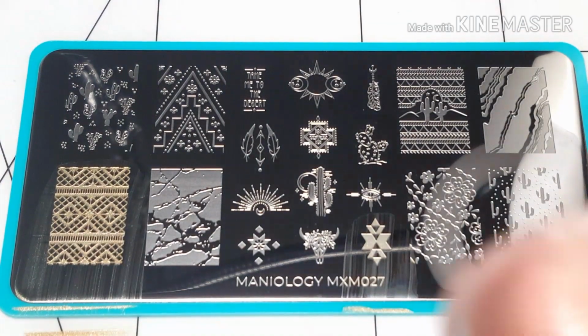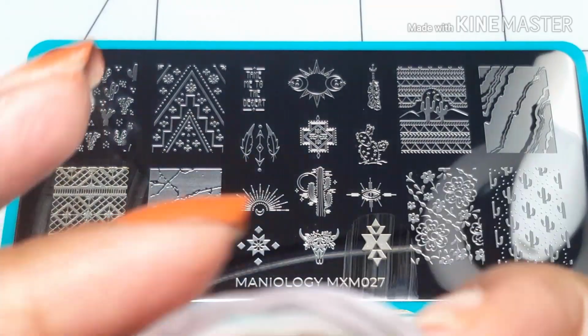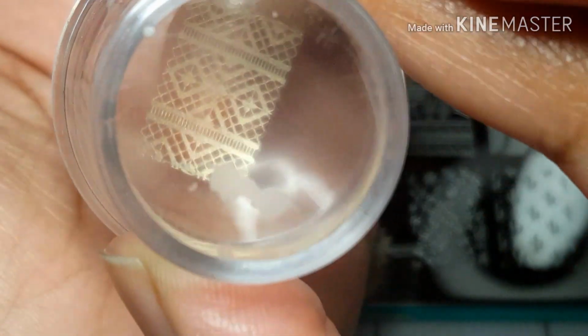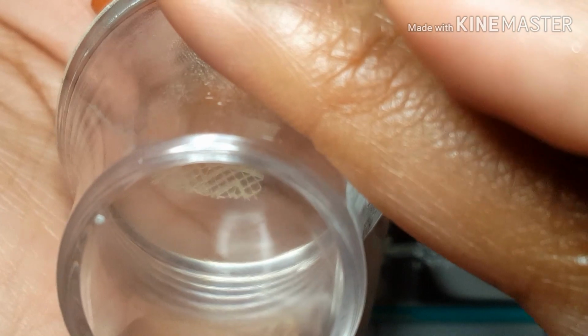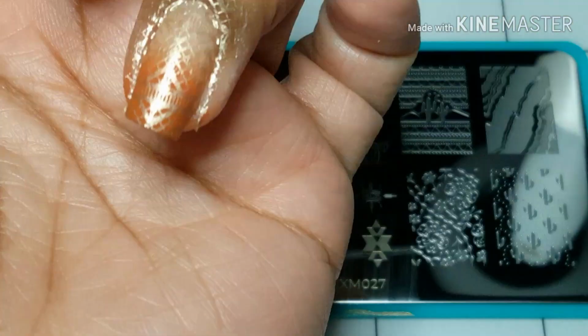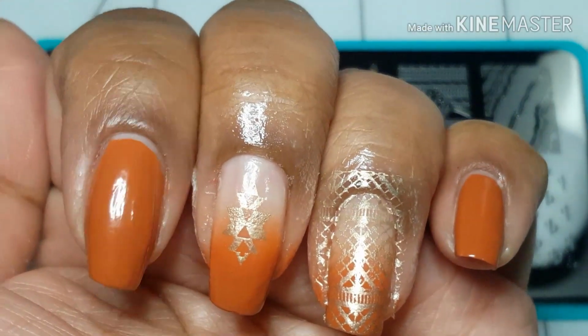And I ended up using one of the patterned ones instead of just going in and doing a reverse stamp. So I'm really loving this over this gradient because it was such a quick and easy design. Like, it didn't even take me 20 minutes to do this one.